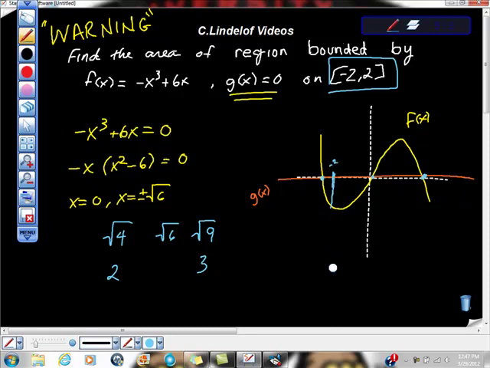So the area we're looking for is here, and this is square root of 6 out here, and this is the opposite, negative square root of 6. Square root of 6 is bigger than 2, so 2 is somewhere in here, just to give us an idea of what it is we're actually looking for. We're looking for this area plus this area. These are the two areas, and we're going to accumulate those two areas.